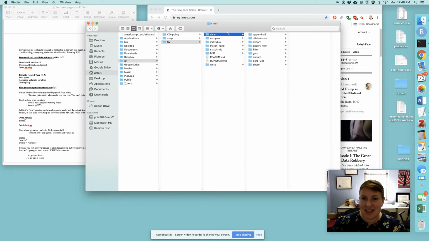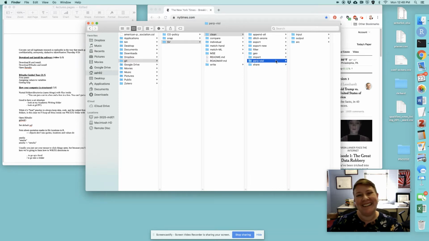Then within each, let's go back to clean. Within each task type, there are individual tasks. So the one that I've highlighted right now, perp vial, is me canonicalizing. That's a word we're going to learn in a minute, but not this week.